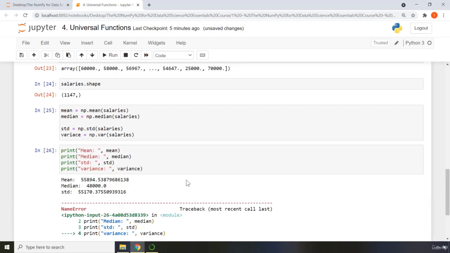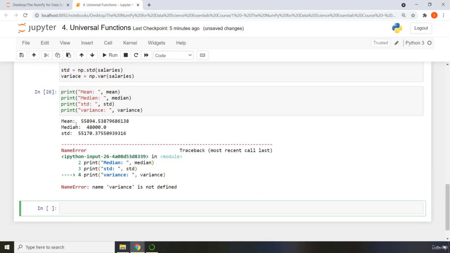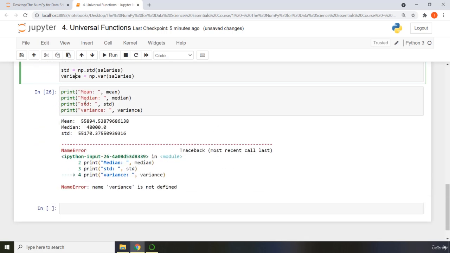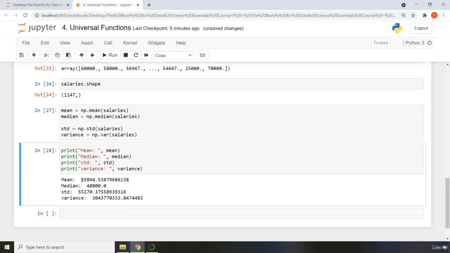Let's run that. We have an error. Variance. Okay, variance. It's not defined. There we go. So the mean, the average salary, is 55,894. The median is 48,000. Standard deviation is 55,170, and the variance is this much. So this is the variance that we have.